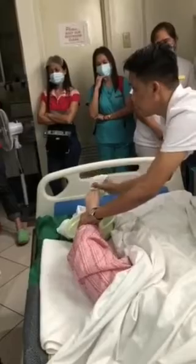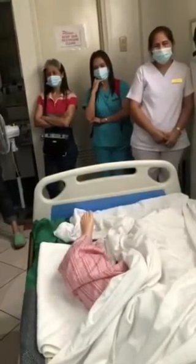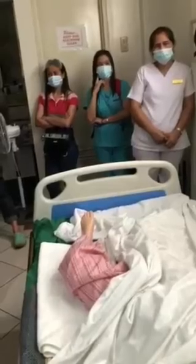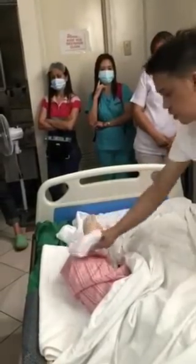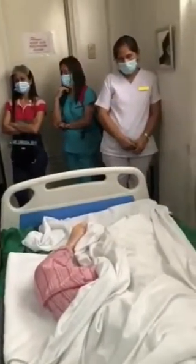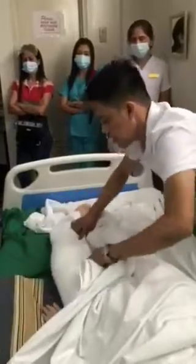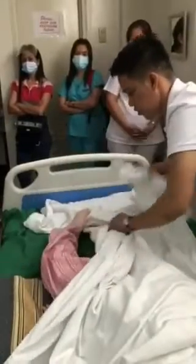Brush. Next, rinsing. Anterior, posterior, side, then groin. Next is pat dry, and cover it.